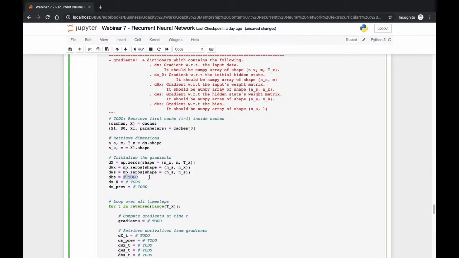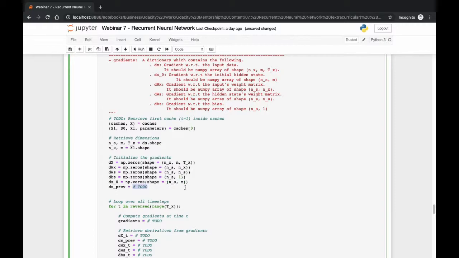Also the gradient of the biases in our hidden state is zeros. The shape is equal to, let's see, n_s1. So that is exactly what we will write, and also np.zeros with the shape n_s, m.